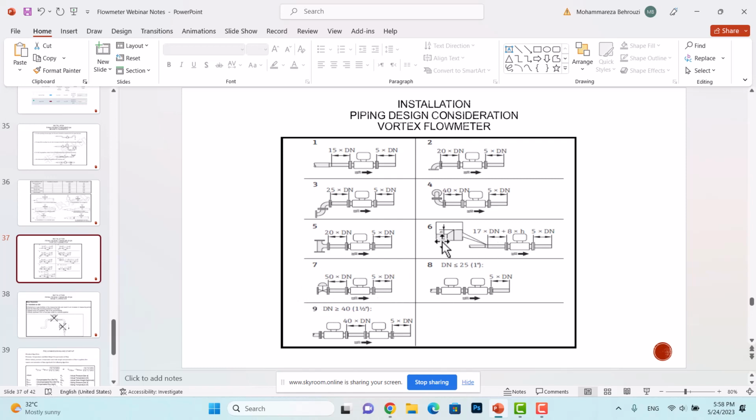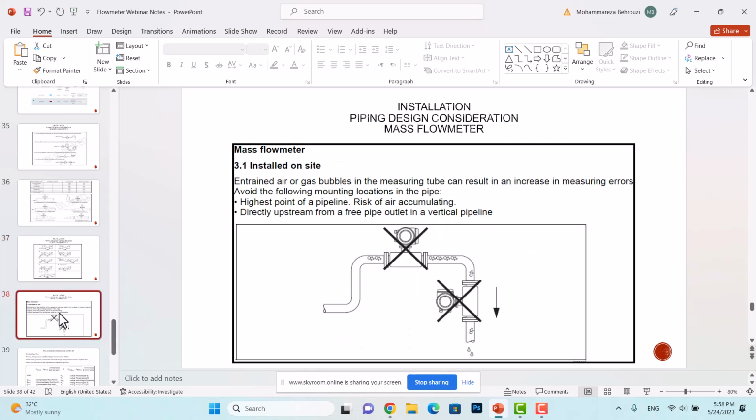For different applications later, you can read and study these PowerPoint pages and get on top of these ones. For mass flow meters, for these vendors, there was no need to consider any distance run between the last equipment and the nearby equipment and these flow meters. But there are some important issues here, we can read it later.